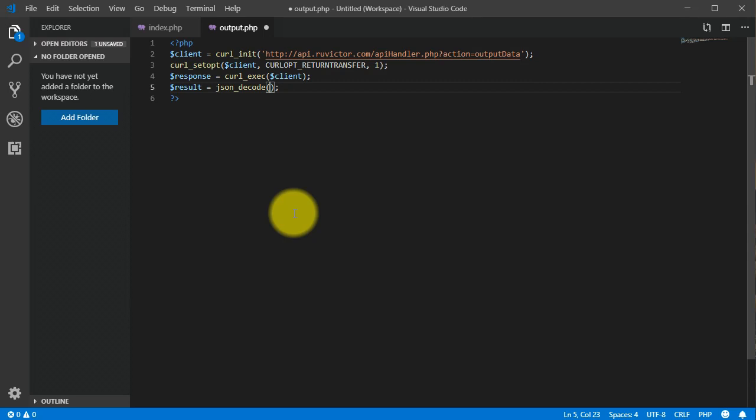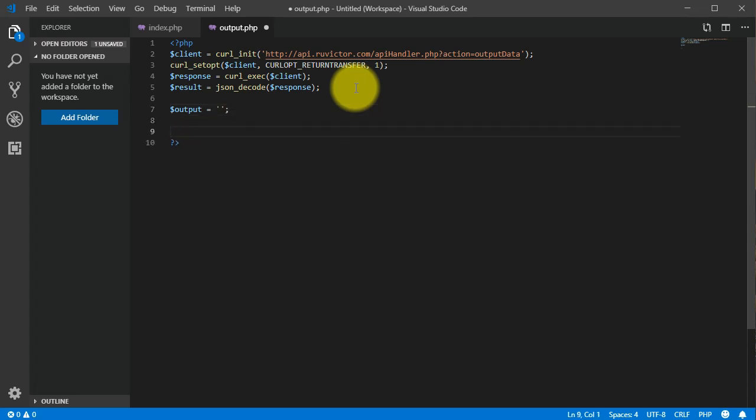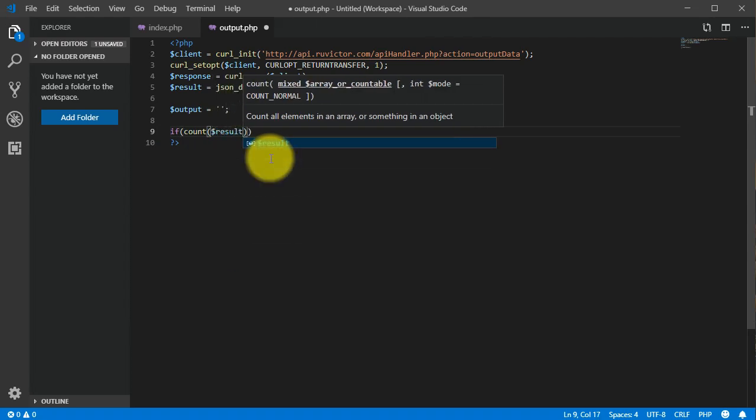and here we have the response. Alright, now below we will have another variable which is going to be the output, and we will assign an empty string to this output variable, and then after that we will check if we have any data in our result variable. So we have count result.